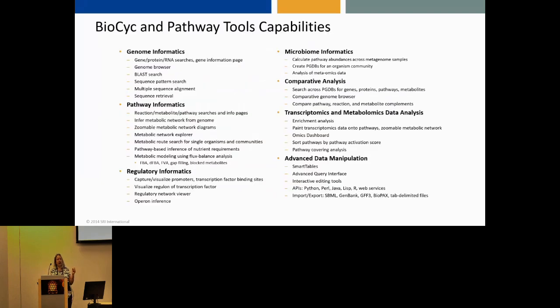In addition to being a great general resource, or reference source, we also offer a huge selection of tools and other capabilities on our website. So lots of different kinds of searches, lots of different visualizations, omics analysis tools, comparative analysis, metabolic modeling, etc. And I certainly don't have time to go into all of them today, but I'm going to survey a few of them.